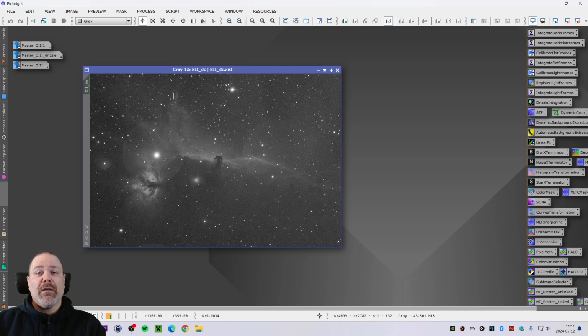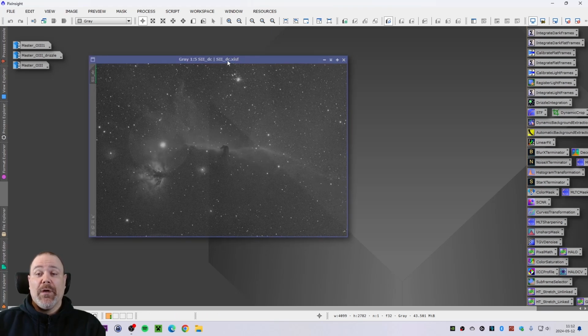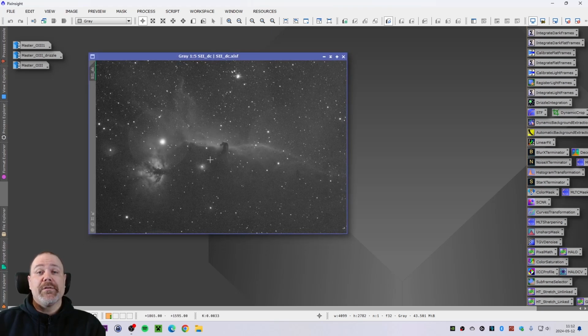If you're using a 3 nm high-end filter, you probably don't have that much problems with halos whatsoever, but since I don't use that because they are very, very expensive, I from time to time get halos, especially if I have very, very bright stars in the image, like on Alnitak here when photographing the Horsehead Nebula.